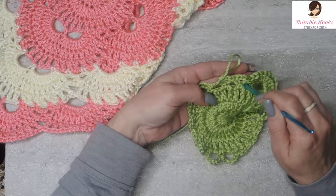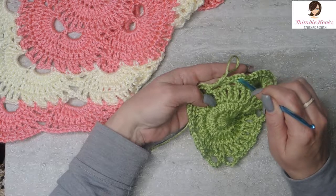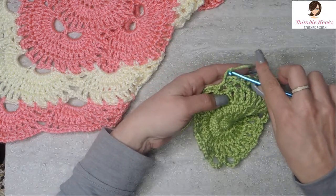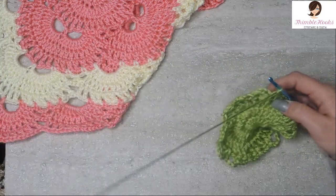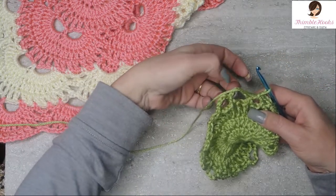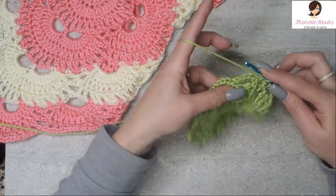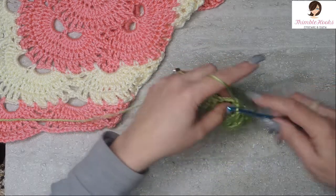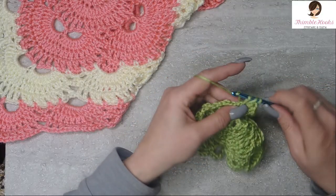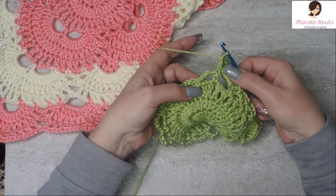We're in the first row, in that other row. Round 4 we ended up with 3. Now we're taking it down to 2. Hey look, we're back at a 5 chain space. So that means we have to put in 10 double crochets, because it's a 5 chain space and that's the rule. There's 1, and 10. There you go, 10 double crochets.